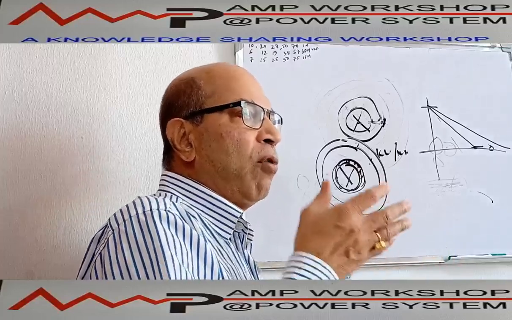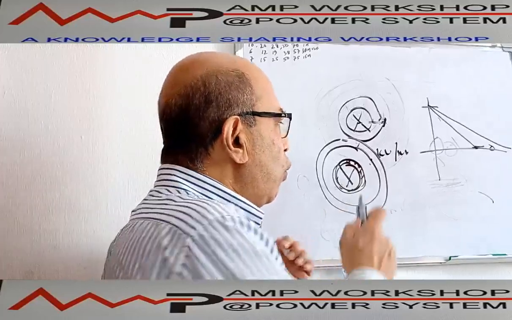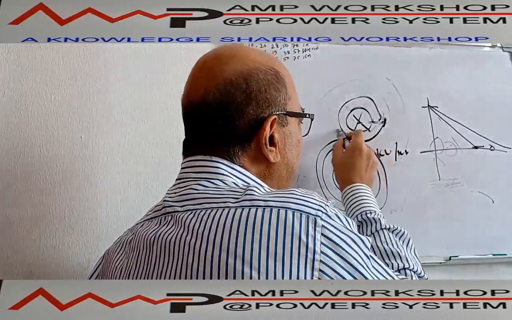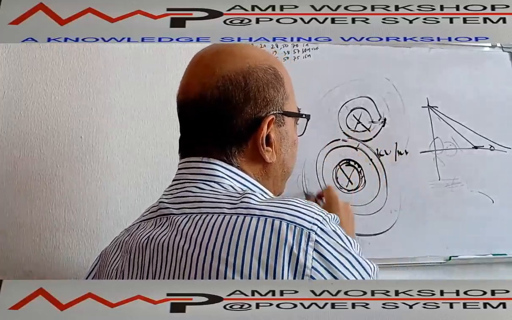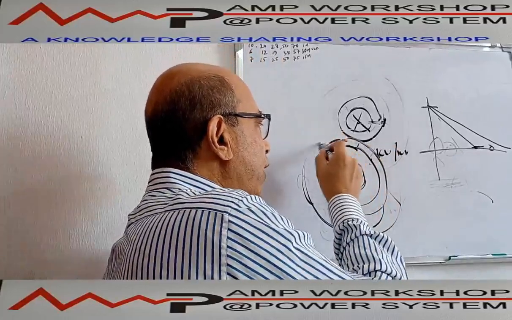But depending on the application, some additional layers could be put in. Suppose the cable is going through water. If we want a dry cable, in that case over this insulation and the semiconducting material we put a water barrier tape, which will prevent penetration of water into the insulation. So there will be a water barrier tape.